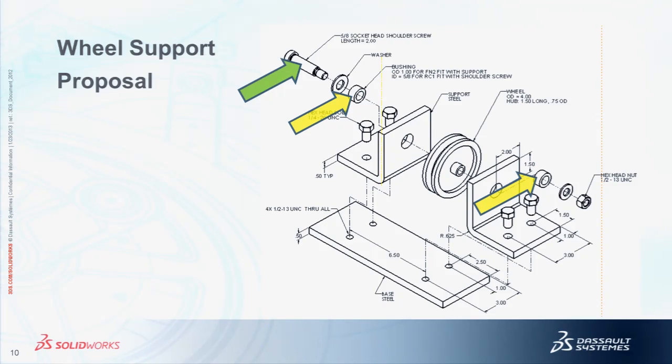Not really very likely. Not to mention the fact that when they start talking about an RC1 fit, that means I've got to go make the shoulder screw to a certain diameter. Well, we're not going to do that when I can just go to an MCS catalog and purchase one. So those are the kind of things that we're hoping they'll notice and come back with.